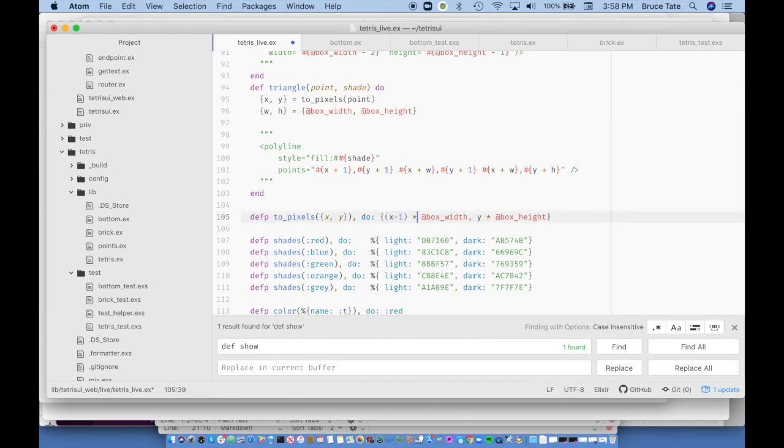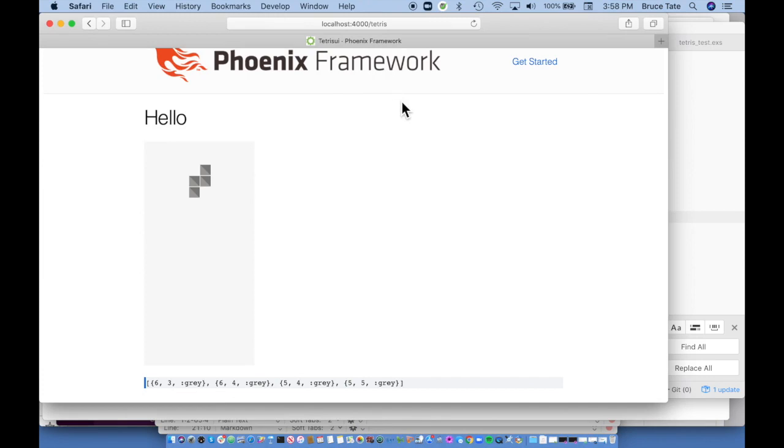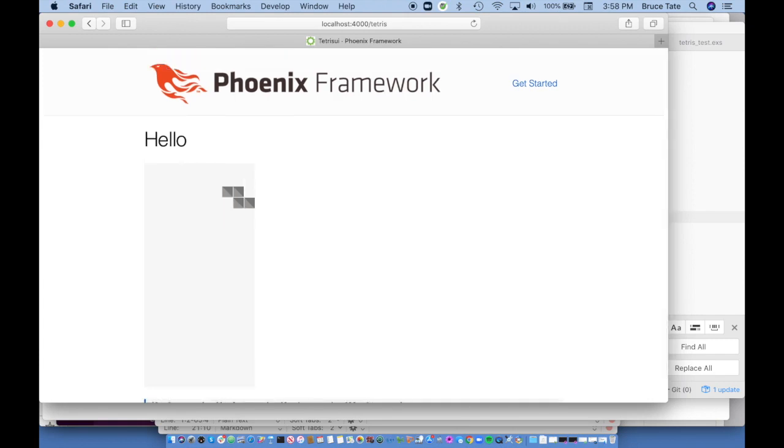So I'm going to have x minus 1 here and y minus 1 here. And then I'm going to adjust for the width and height. So if I do that, yes, it comes all the way to the left, all the way to the right, and everybody's happy. So one of the things that we can do now, oh look, so if I take this and put it all the way against the border and try to rotate, as I am now, it's not letting me. But if I come off the corner, it's working just perfectly.